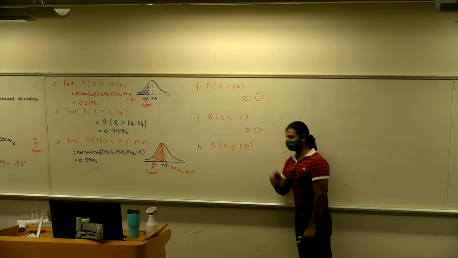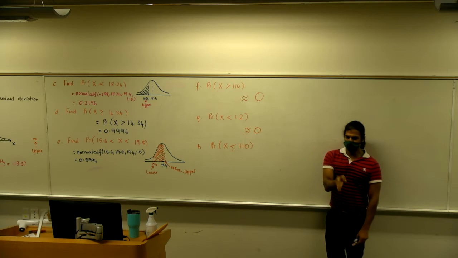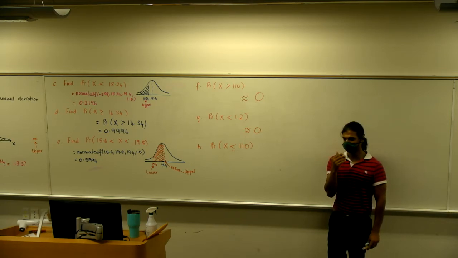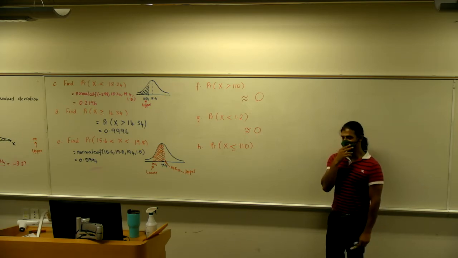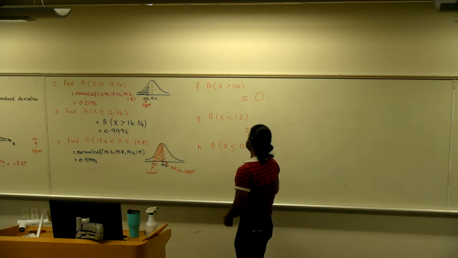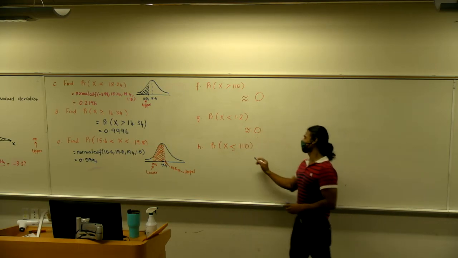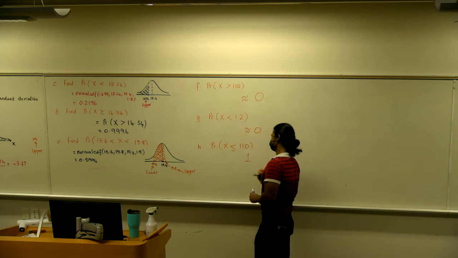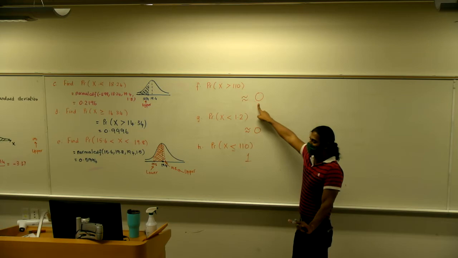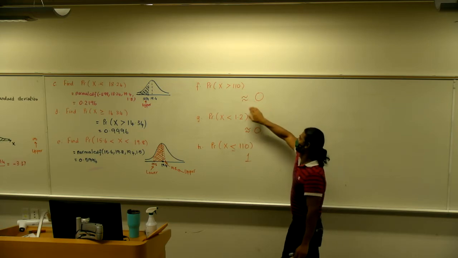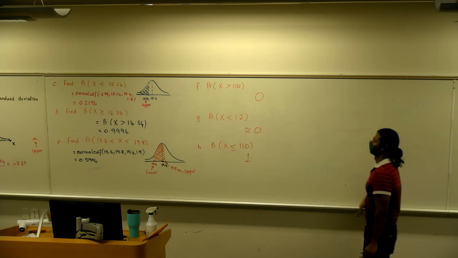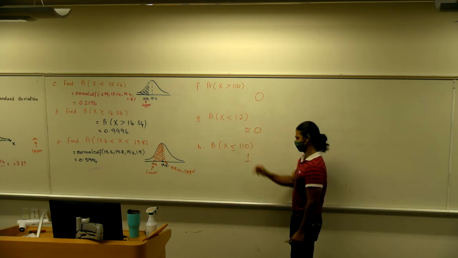Same here. What is the probability that the weight of the turkey would be less than or equal to 110? Approximately 0, okay. No, it would be 1. Okay, approximately 1. So it would be 1. And as I said, that should be 0 by all means. Mathematically, it will be 0. I'll take that approximation out. Here, though, it will be approximate.